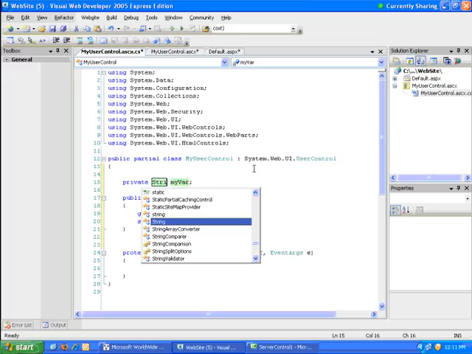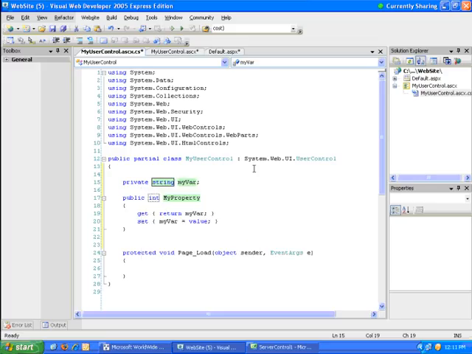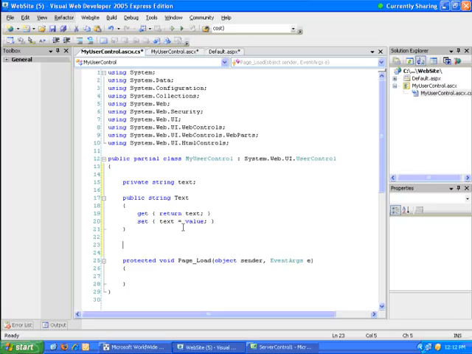Then I can type in the type of property it is. This is going to return a string value. The name of this property, we're just going to call our text property. I'm using the lowercase text on the private member variable. But when I move to the public portion of it, I'm going to type in an uppercase Text. What that's done is the publicly exposed name will have a capital T, but the private member variable that actually stores the data will have a lowercase t. Now remember, this is something that you cannot do in Visual Basic because Visual Basic is not case sensitive. C# is case sensitive. I can mix upper and lower case and have them represent two different objects.